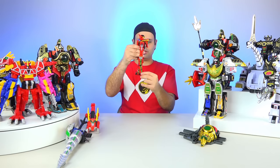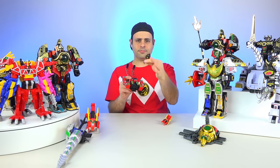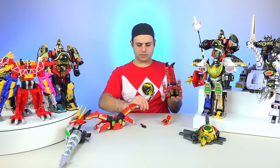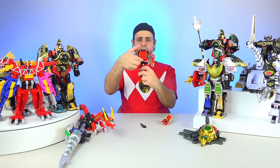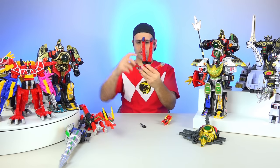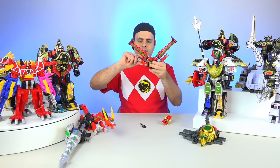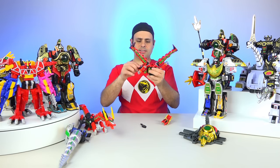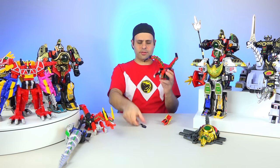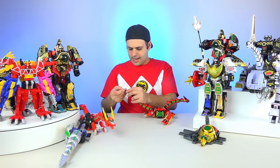For Red Dragon Thunderzord warrior mode, this piece comes off — which is a little different from the original piece, which would actually fold. There's a flap in the back which folds over once and then again. Turn his arms around, now his arm splits in half and you can pose these as you want. This part comes out, and that's going to be for this piece. If you twist these, they will pop out but they do pop back in — don't worry, you didn't break it. This attaches to the tail. Mouth can open.